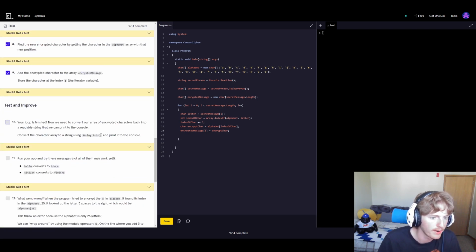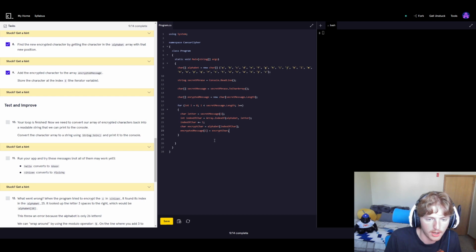We need to convert our array of encrypted characters back into a readable string that we can print to the console. Convert the character array to a string using string.join and print to the console. Okay.